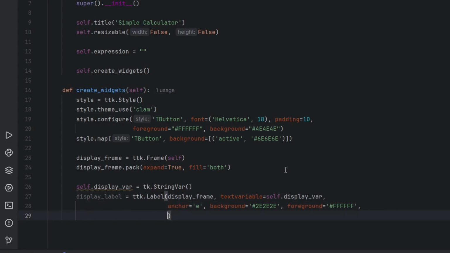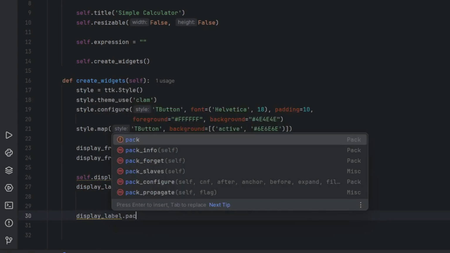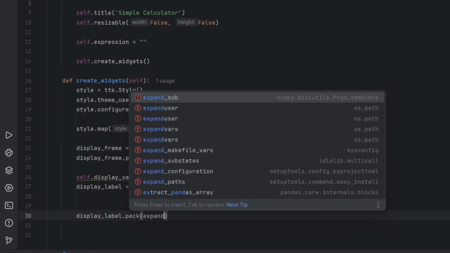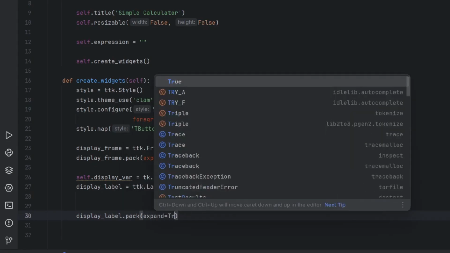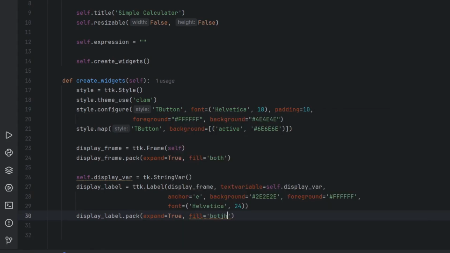Now what do we need? We need font, so I'll use this line, and here I'll choose the font size as 24, close it. Now we have the label with us. Now we will pack this, and again the enclosing will be same, expand equals to true and fill equals to both, but here I would use paddings as well for your horizontal and vertical size.